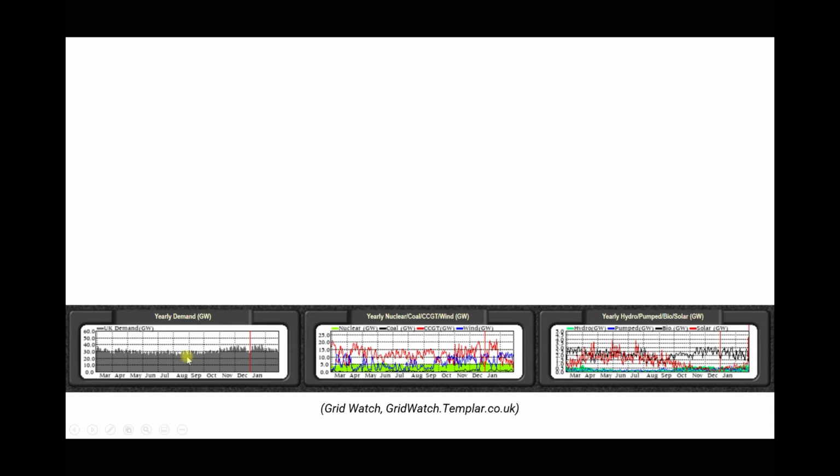Now, let's think for a moment why that might be. Obviously, during the winter, the days are shorter, so we have a higher requirement for lighting. There will also still be a lot of people in the UK who have electric heaters. And another factor might be that people go out more in the summer, so they're less likely to be at home where they would be consuming electricity by watching televisions or playing on computers as an example.